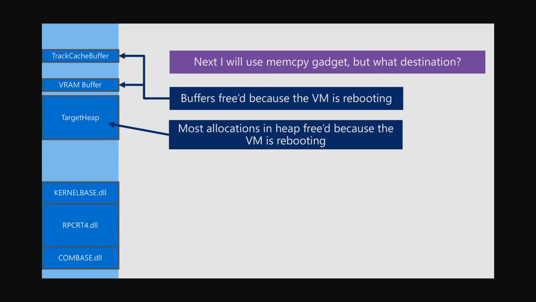And I have no ability to interact with the VM worker process while that payload is executing, because when I restart the VM, all of the virtual processors of that VM are stopped. And so I just have to wait for this payload to execute, and then when the virtual machine reboots, that memcopy better have copied the data to some place that I can read it.